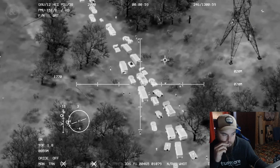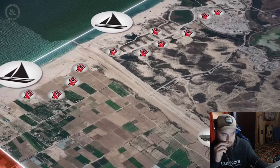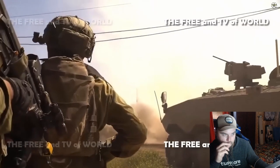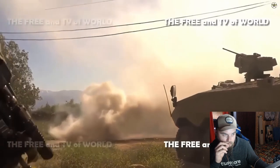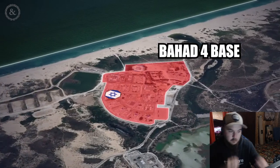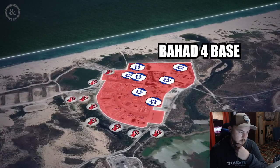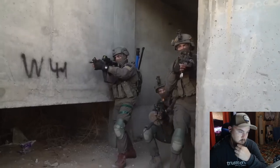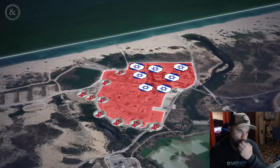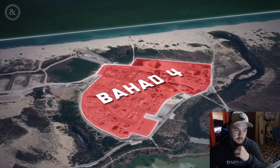However, the four other boats successfully made it to the beach and started attacking the kibbutz and the Bahad 4 military base - in what is now referred to as the Battle of Zikum. The Nahal Brigade in their Eitans rushed to defend the beachfront and reportedly got there so quickly they were able to take out the militants while they were still on the beachhead. But by 7 a.m., Israel confirmed reports that their Bahad 4 base had been overrun. This is one of the main recruit training stations for combat and non-combat arms for the IDF, with at least 90 green recruits training there at the time. Six IDF officers were KIA trying to protect them.